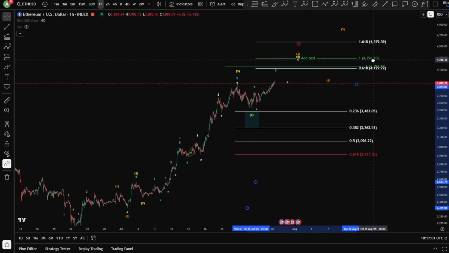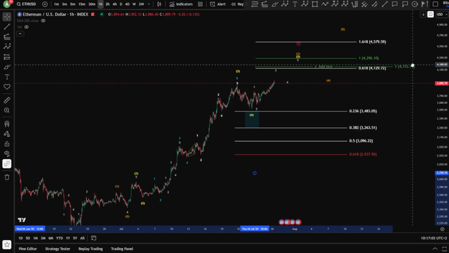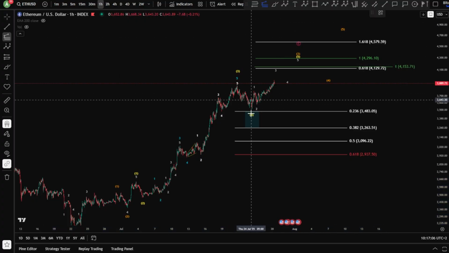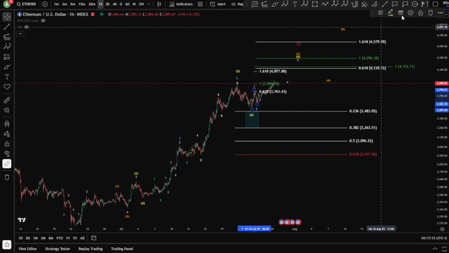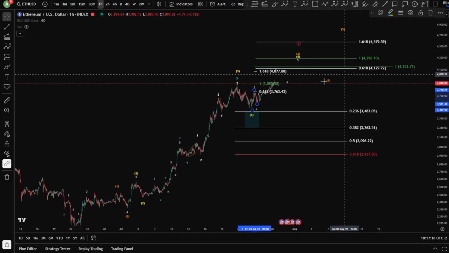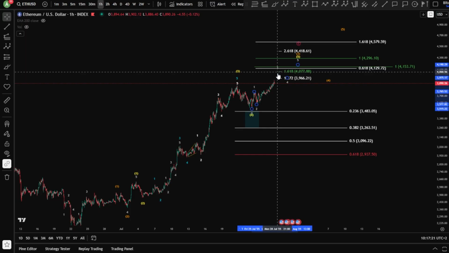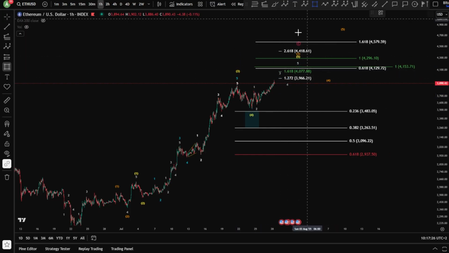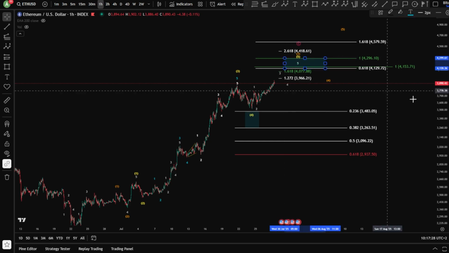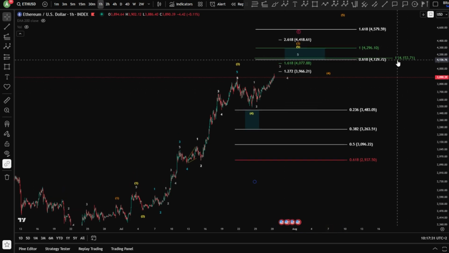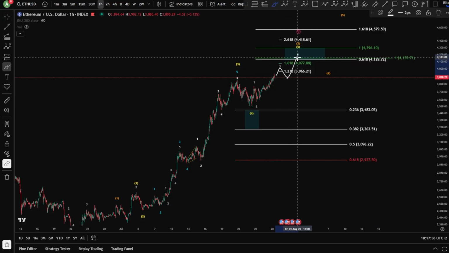So as you can see, a confluence already with the 1-to-1 fib level for the ABC as well, and even much more confluence that we can have here for the wave 3 potentially to finish up somewhere exactly between the 1.618 and the 1.27, which is, of course, your wave 3 only, because the wave 4 and a 5 is going to finish up exactly inside this blue box. So we have even higher potential of precision here. 4,153 would be a perfect target, of course, for 3, 4, and a 5 to finish up here.